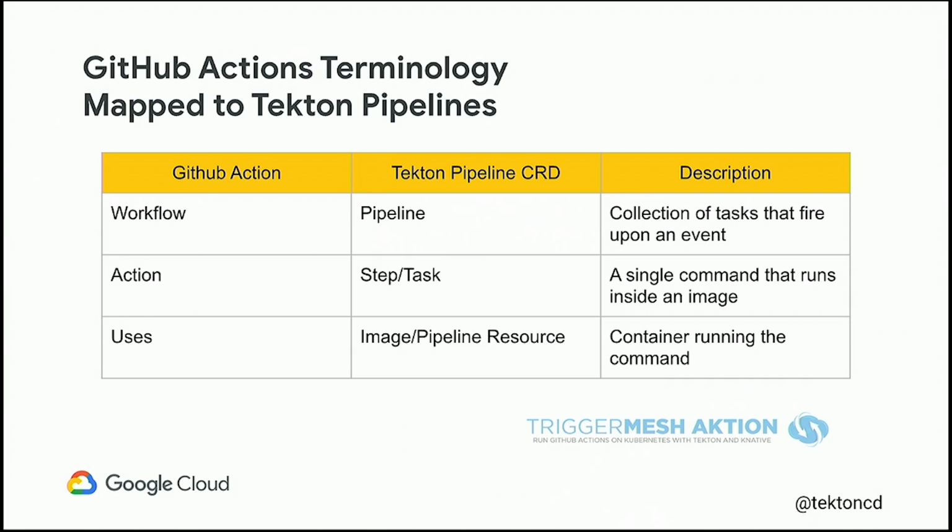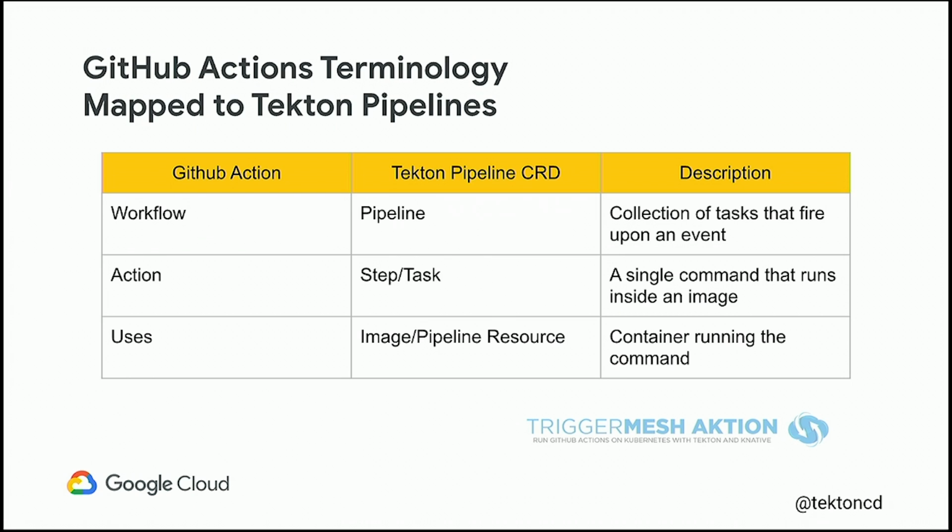So a little bit of a mapping exercise for the terminology goes. With GitHub Actions, you have the concept of the workflow. The workflow would be the equivalent of the Tecton pipeline's global pipeline. This is where anything and everything runs task-wise. And then as far as the GitHub action, that is the equivalent of that single step or that task, where it's going to be that one container that runs that command that produces the output.